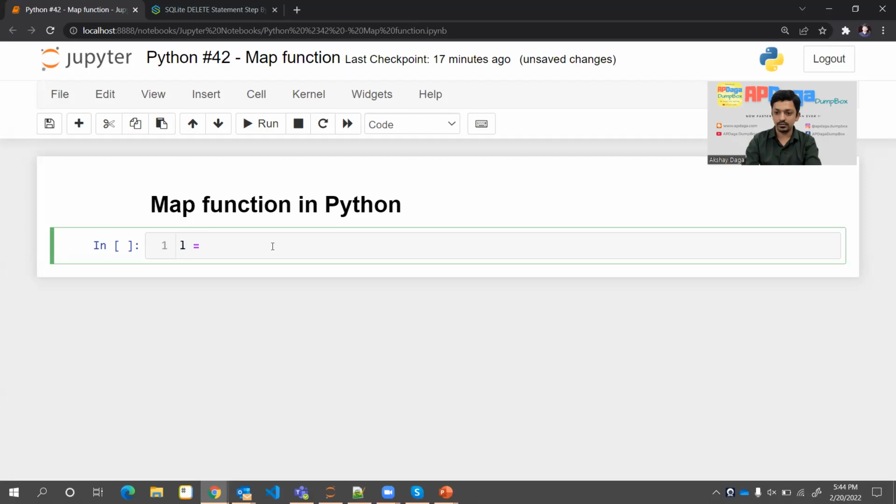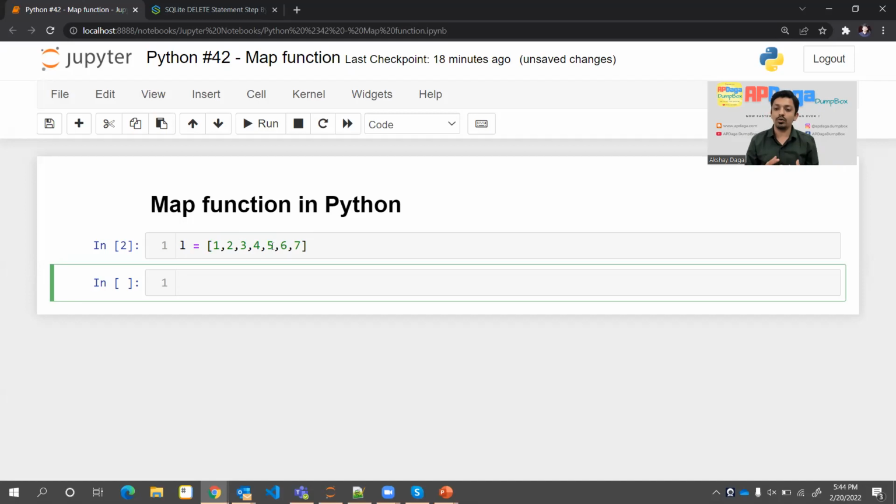I'm taking a list which is similar to the collection shown on my earlier screen. I'll take elements like we took earlier. This is a list. Now I want to do the squaring operation. There are multiple ways without using map function. I'll show you that.